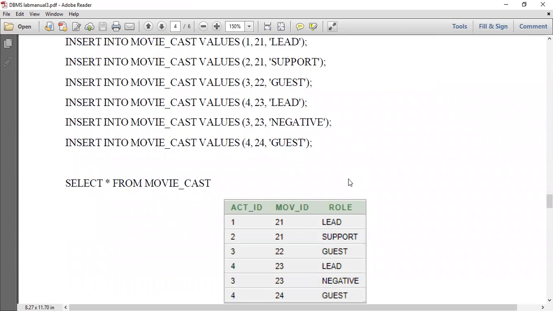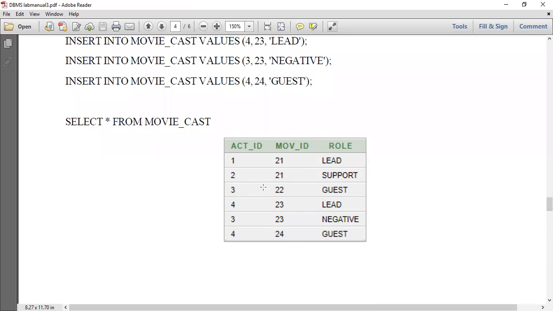Then movie cast. Movie cast means actor ID, movie ID, and what is the role. So actor 1 in movie 21 has a lead role. Actor 2, movie 21, support role. Actor 3, movie 22, guest role. Actor 4, movie 23, lead role, negative role, guest role.